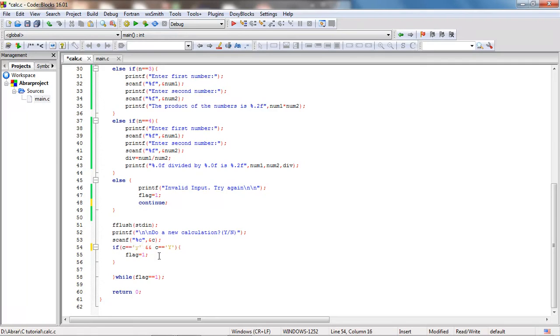For these situations, c cannot be both small y and capital Y. Just to show you, the double ampersand means AND, so it means that if c is equal to small y and c is equal to capital Y, in this situation it is irrelevant. So let's give OR, and it repeats the program.